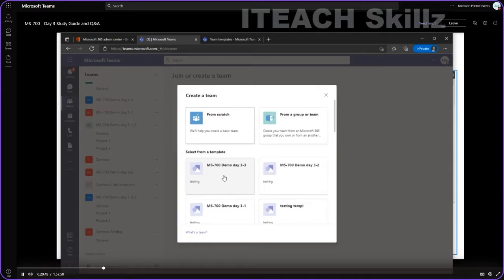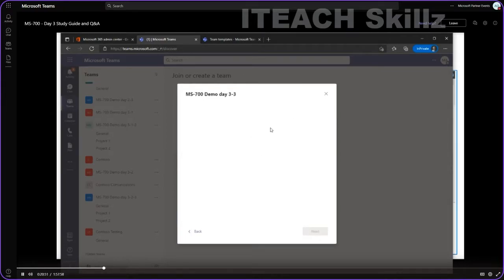So I'm just going to go ahead and click on that one. Here are the channels that are going to be created with this template and what applications are there. Next, what privacy do I want for this team, private or public? I'm going to go for public. Actually, I'm going to make it private.